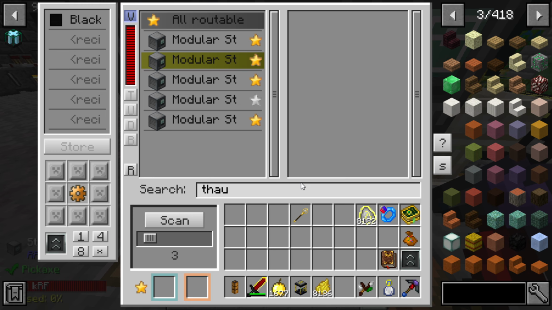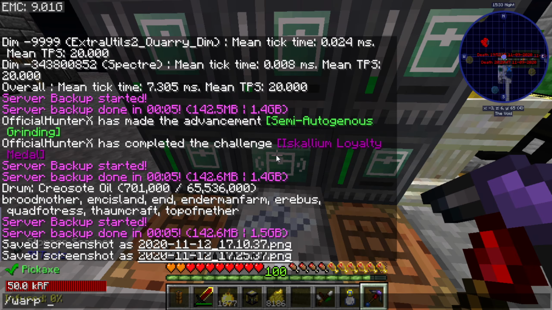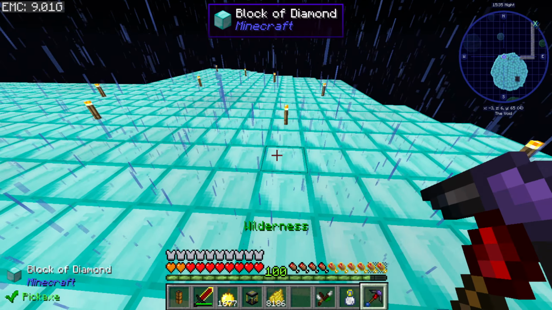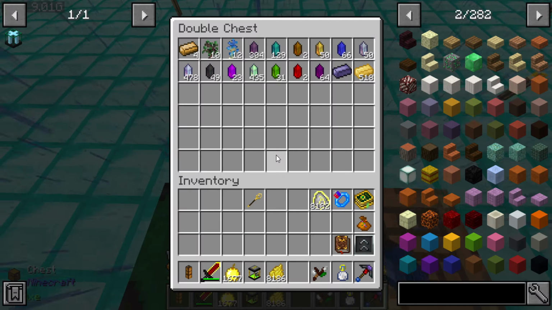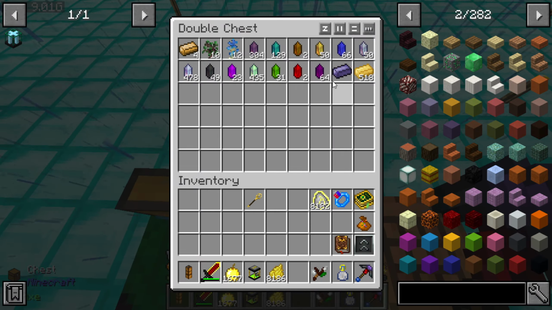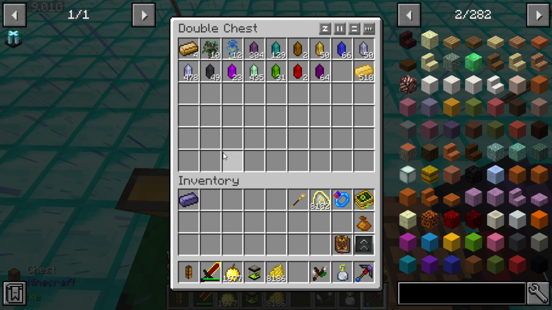We might have some. Let me go check. Let's go to our Thomcraft area and see what we have. Okay, we have one. So we need 8 for the block. And then we need an extra 4. Alright, so let me go ahead and do this craft. Well, let me go ahead and make some Thomium and we'll be right back.